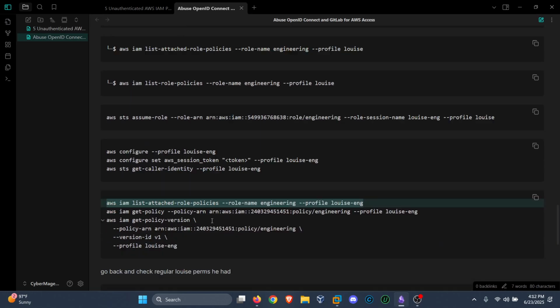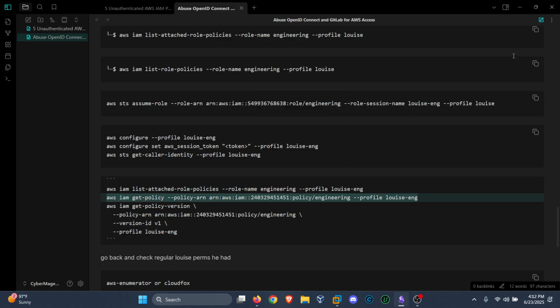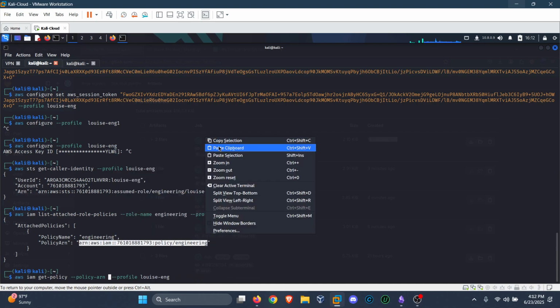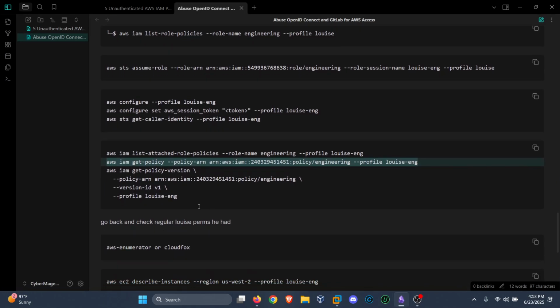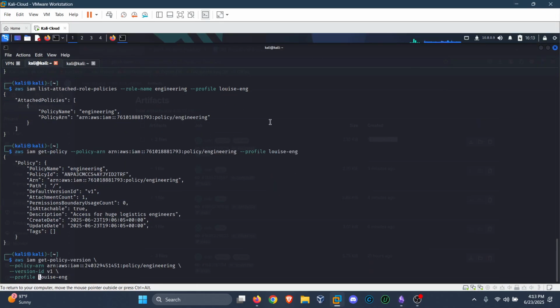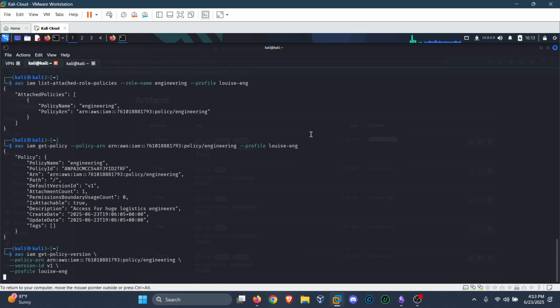So let's get the version for this policy using get policy, getting some information about it. We're also going to change this to the correct ARN. And once that is shown, you can see version 1 is here, and I've already copied the command. We can do this over here to get that policy information. So remove all of this, copy this, paste it here.